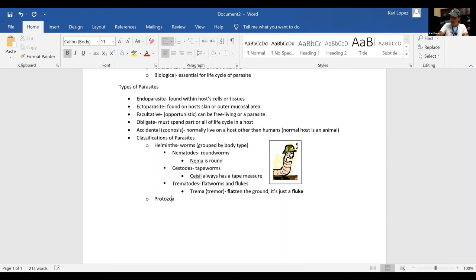You've got protozoa and they are unicellular, eukaryotic, and microorganisms. But I think you already know they're microorganisms. They have a couple different forms. They have trophozoites and cysts. And in this group include amoeba. And then ciliates. Oh, and sorry, this group is all grouped together by how they move. So, grouped by forms of movement.